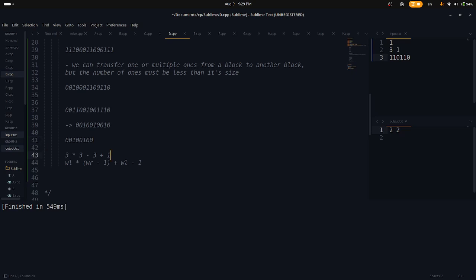If we do that, then the total number of ways will be like 3 into 3 into 2 plus 2, this is 8, and again 8 into 3 plus 2, not 2, 7.